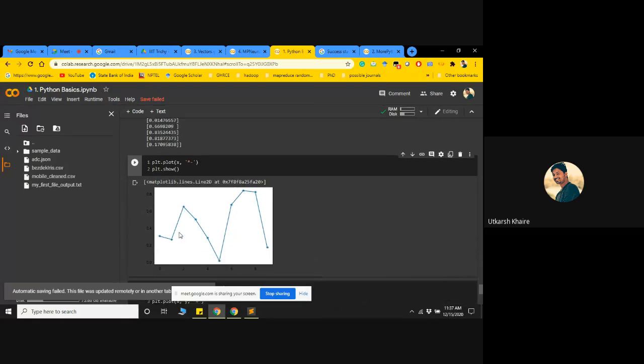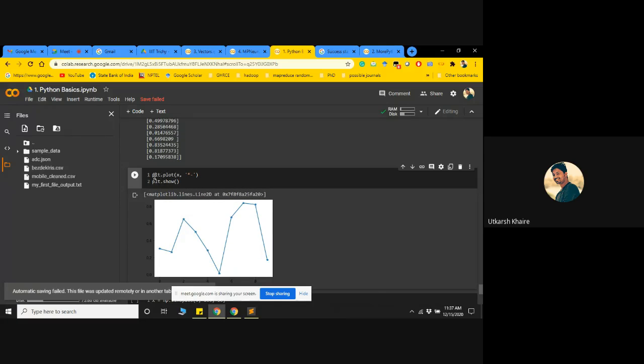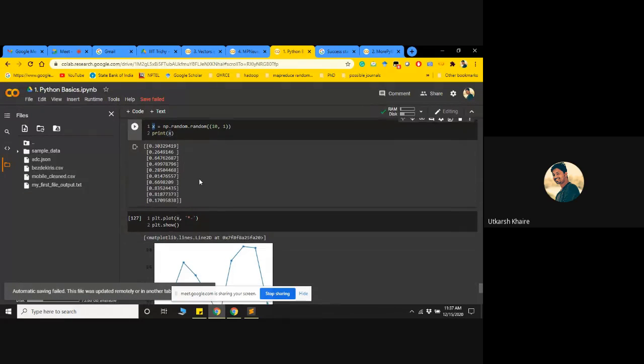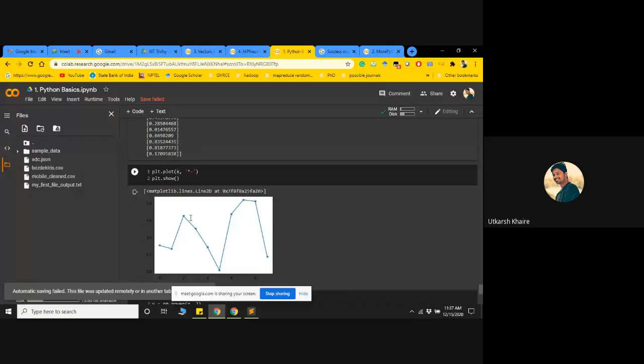In plt.plot, I have to pass the array, the n-dimensional array, and specify what kind of plot I require.